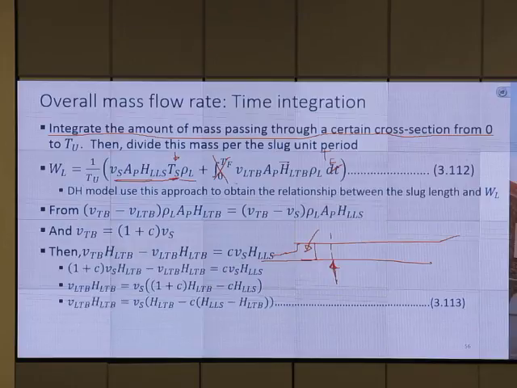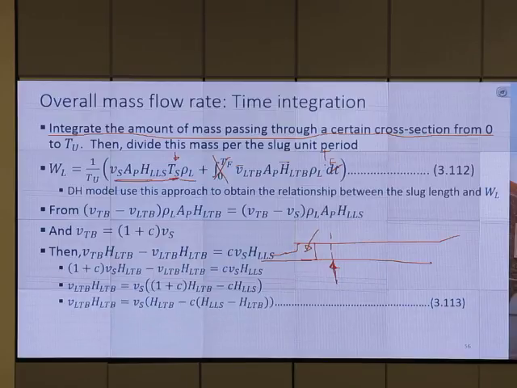Not temperature, okay? So let's say height is constant. If height is constant, I use volumetric flow rate. Volumetric flow rate is area multiplied by velocity, right? Area is, okay, and put bar on this. Area is AP multiplied by HLTB. That's area. Multiplied by velocity, which is VLTB bar. Multiplied by density, that gives me mass flow rate. Mass flow rate multiplied by time.